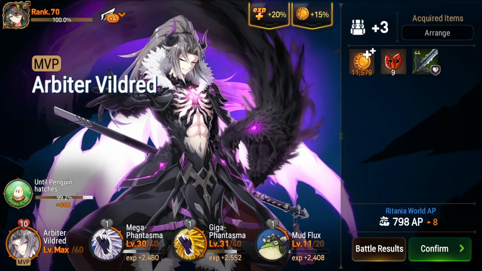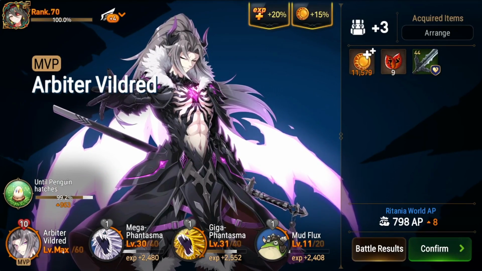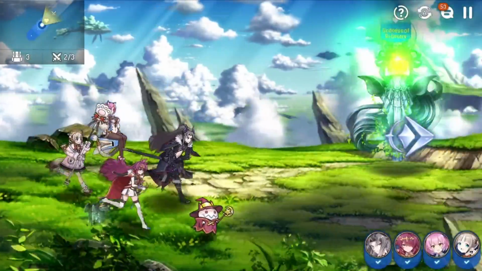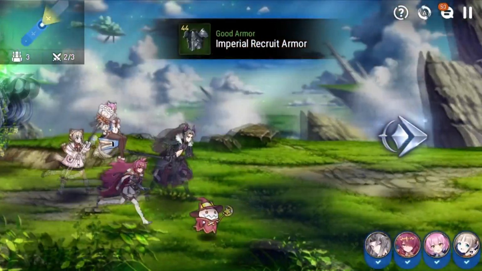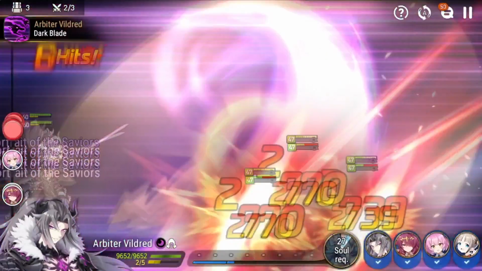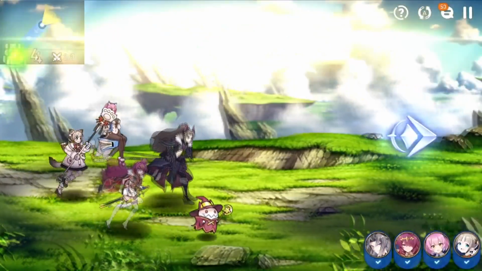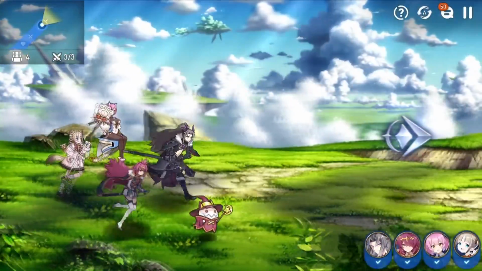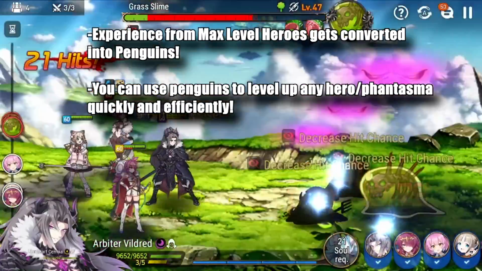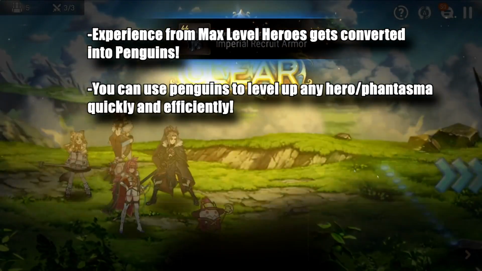The reason I keep saying max level heroes, though, is take a look above Arbiter Vildred, who is level 60, and we see this icon called Until Penguin Hatches. This is one of the newest features. I say newest, but we've had it for over a year now. One of the best features, in my opinion, on just making experience so much more streamlined, where you don't have to dog walk. You can just level however you want. Essentially, the more max level heroes you have, or anytime you have max level heroes, period, any of their experience doesn't go to waste. Instead, it goes straight into the penguins. So that means, guys, you don't have to carry lower level units with a strong unit.